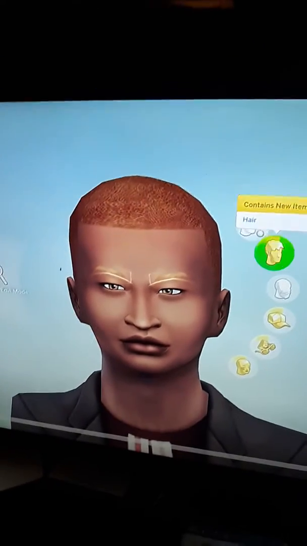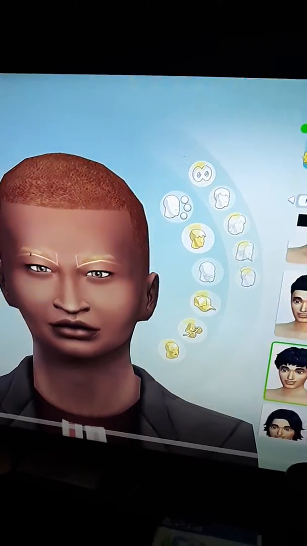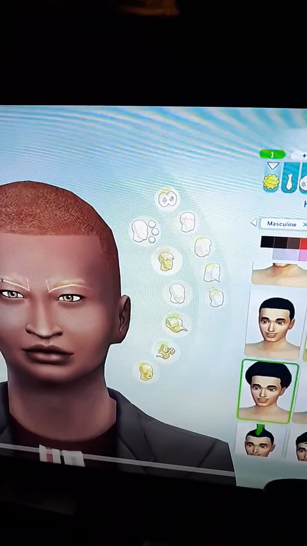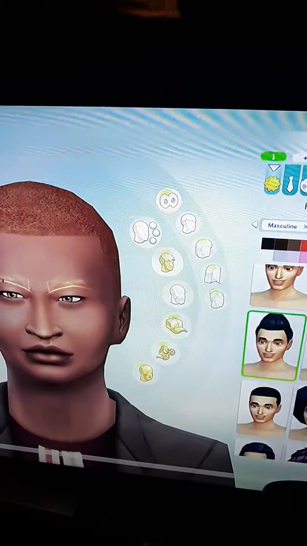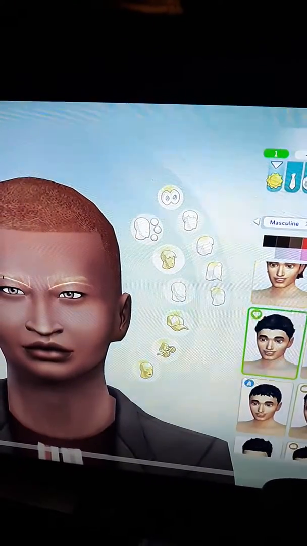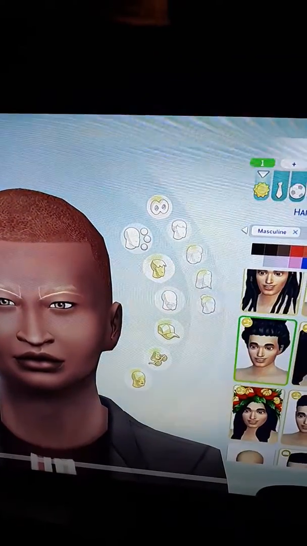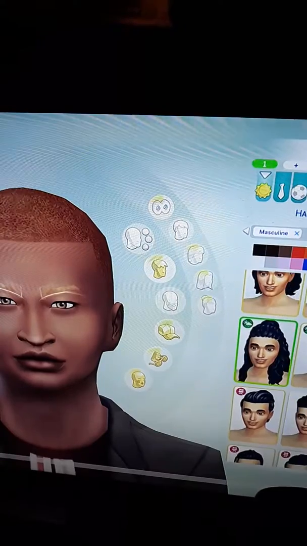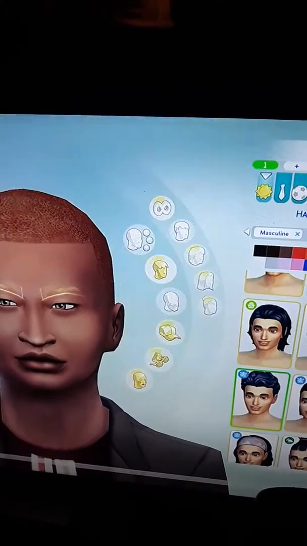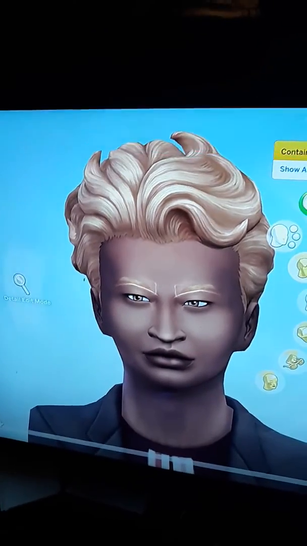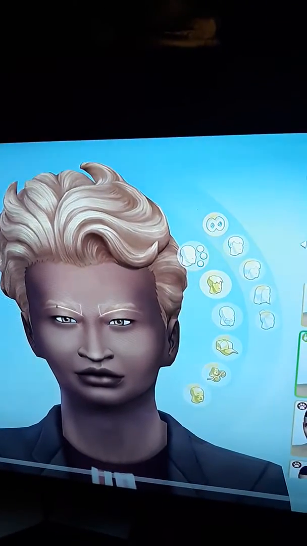So we are going to do like I said, and make him similar to how he was in the movie. I'm trying to find that hair now. There it is. And it's going to be white, because that's what color hair his mother has.